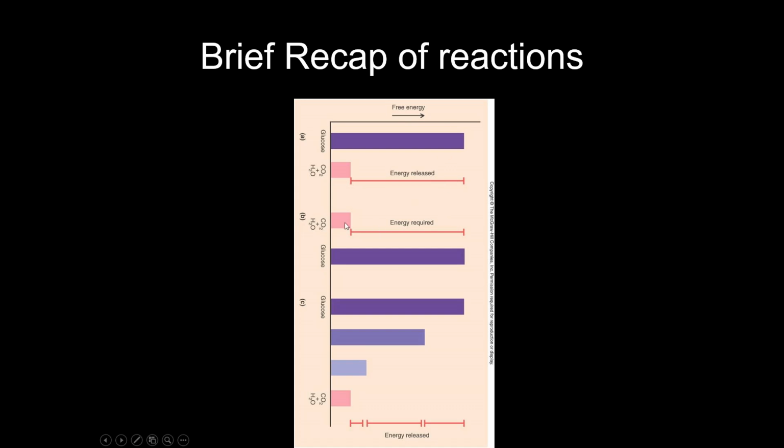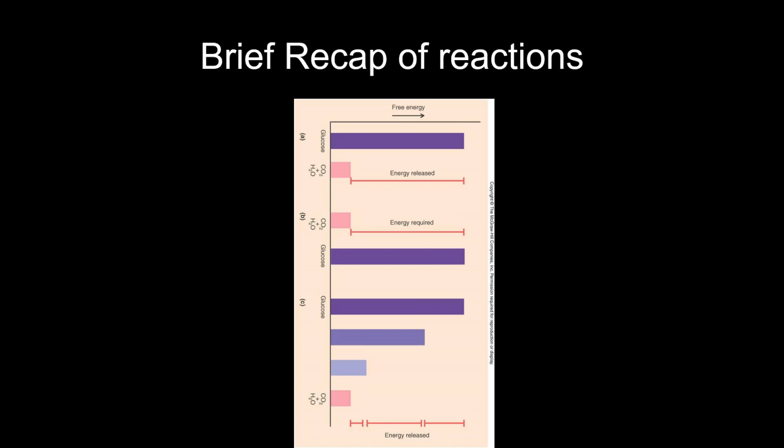Photosynthesizers, on the other hand, they go in the exact opposite direction. They take carbon dioxide and water and help make glucose out of that. And so all of this energy is the energy required in order for them to carry out photosynthesis. And that energy is what's coming from those photons of light that we talked about earlier. Now, one of the other things that's going to be relevant here is it would be very efficient if your cell could just split glucose directly into carbon dioxide. But if that happened, all of that energy would be released at one time.